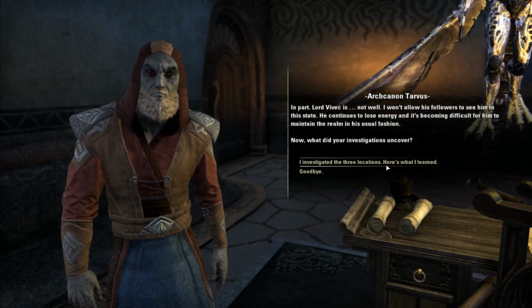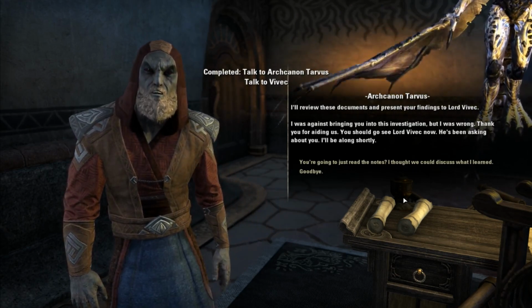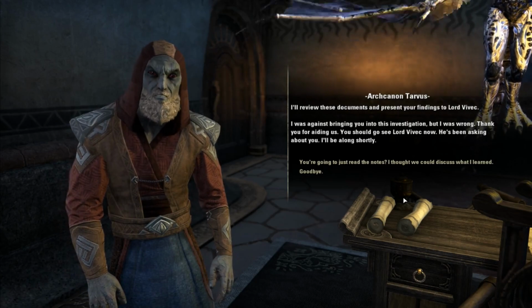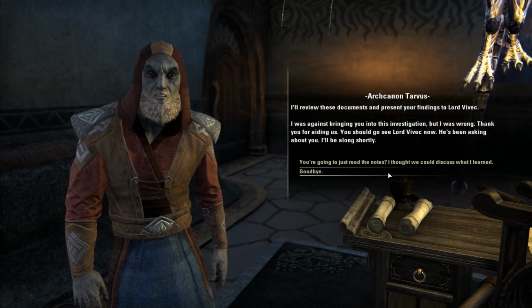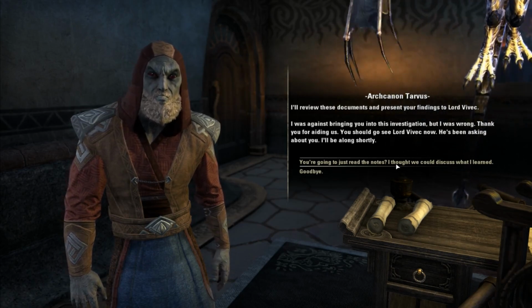I investigated the three locations. Here's what I learned. I'll review these documents and present your findings to Lord Vivek. I was against bringing you into this investigation, but I was wrong. Thank you for aiding us. You should go see Lord Vivek now. He's been asking about you. I'll be along shortly.